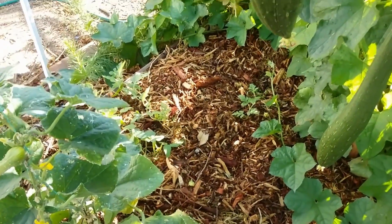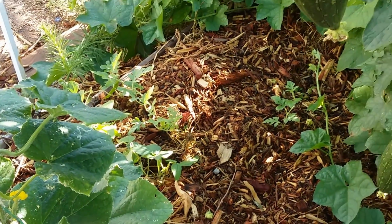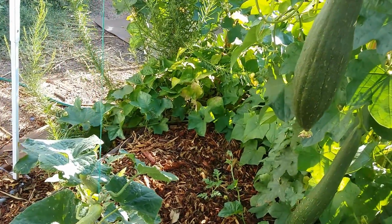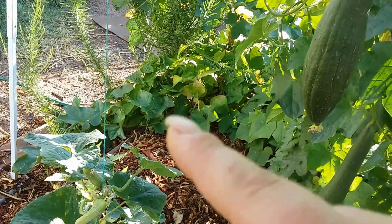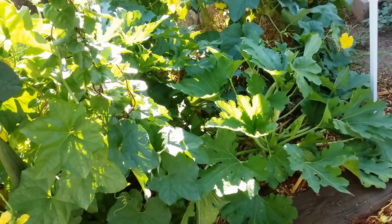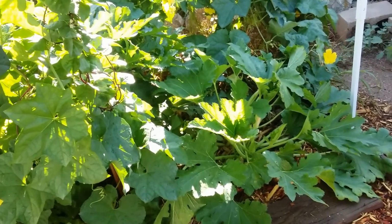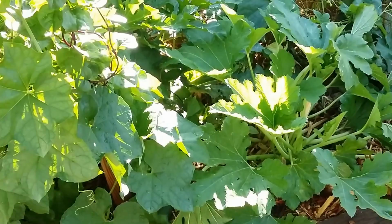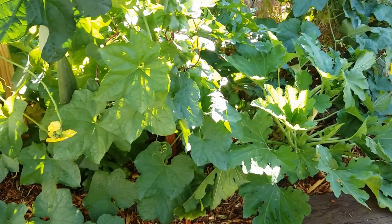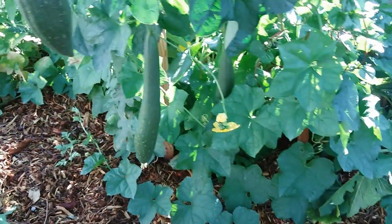Here's where the old watermelon was, so there's new ones right there, which should probably be okay. I'll probably get a few watermelons off of them, but the other watermelons weren't doing so good, so I just pulled them out. And that back in there is all beans, but there's lots of different plants underneath in here, including but not limited to onions, another zucchini, some herbs, basil in there, and maybe another cucumber plant. I thought I saw a cucumber vine over here yesterday, so we'll see.